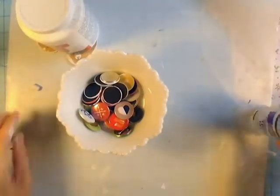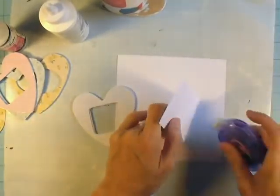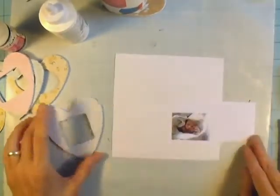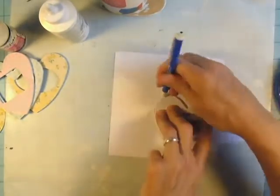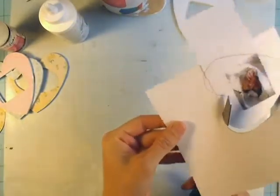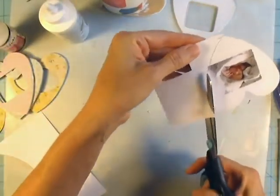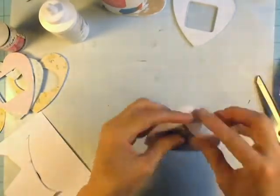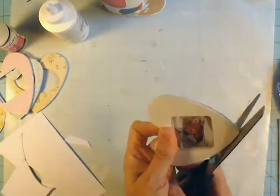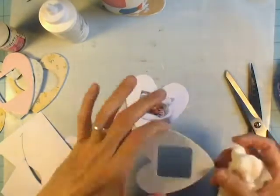I love the little interactive shaker things — I can just see grandchildren wanting to look at these, shake it around, and try to figure out which baby is them. I'm adhering the photo on the back of a piece of patterned paper, then tracing the shape out and gluing it to the back. I had to make sure my photo was positioned properly to show through the little window. I go back after gluing all these, take an emery board to the edges, and add a little Tim Holtz Distress Ink to all the edges as well.